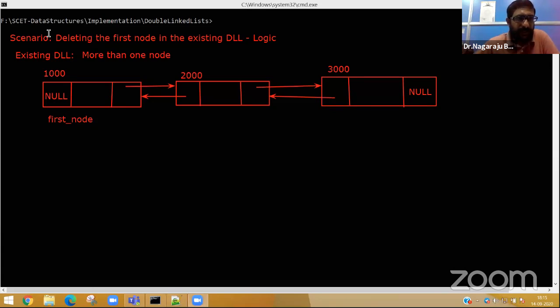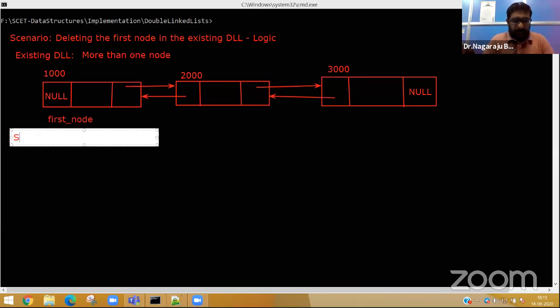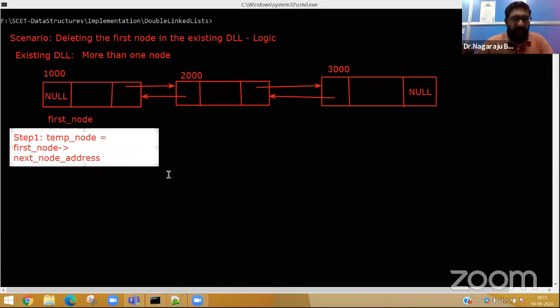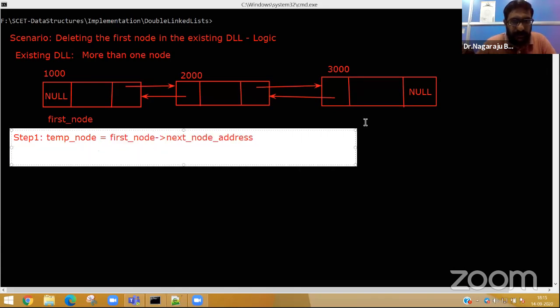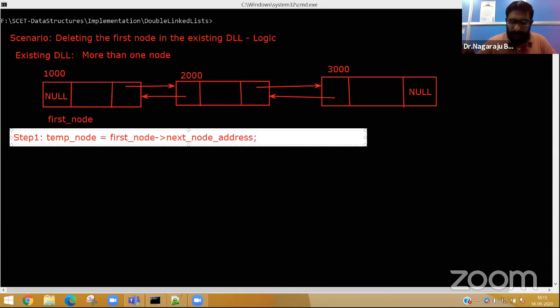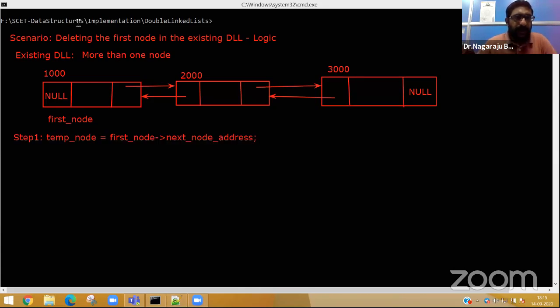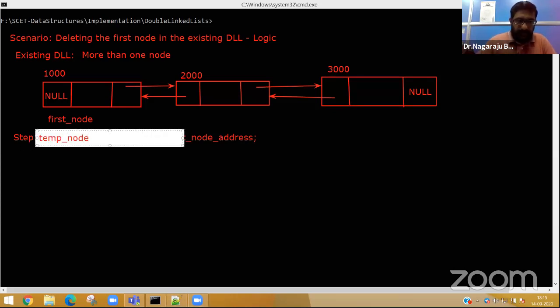Now what we have to do, let us see. Step 1, take temp node as first node's next node address. So step 1 will bring temp node to the second node in this scenario.